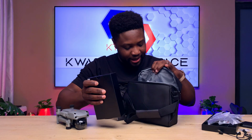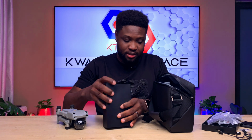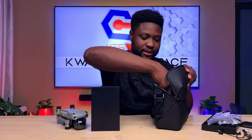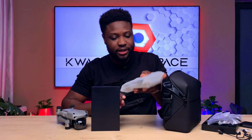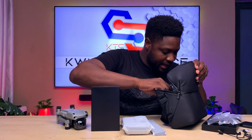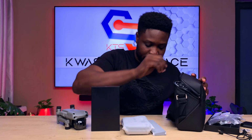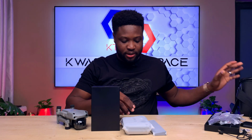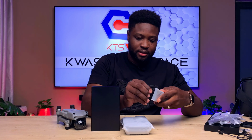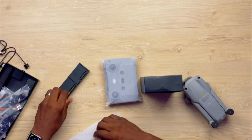And what do we have here? Oh, accessory. Another accessory box. You know what? I always like to take everything out of the box. Here is the controller, and here I think that will be the charging dock, to dock all the batteries. Okay. Spin that. Yeah, I'm right. Yes, this one here, we'll come back to this.